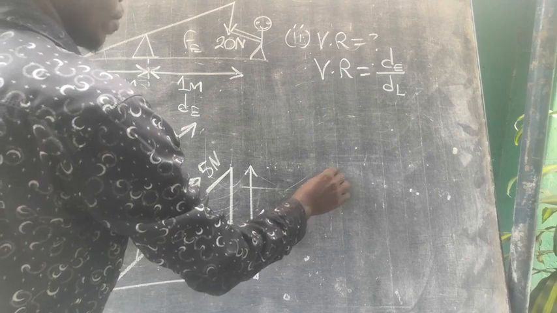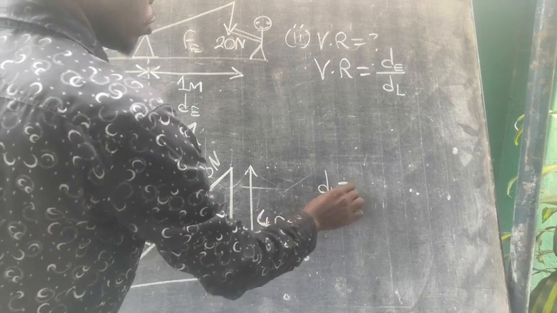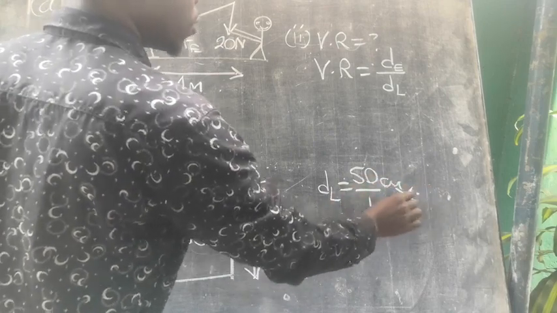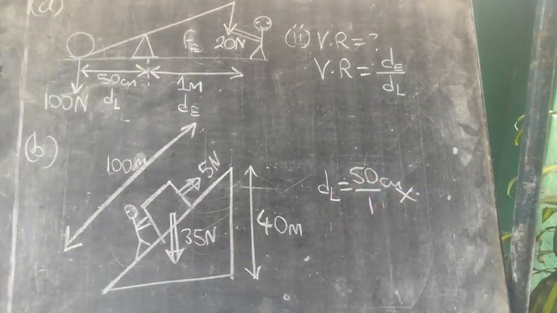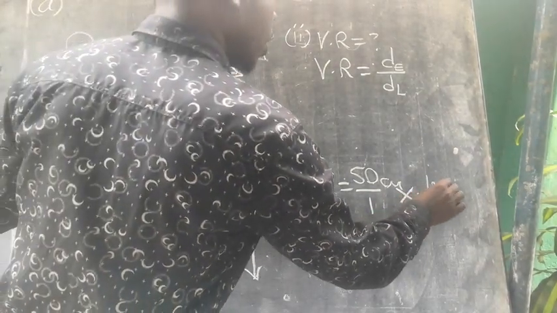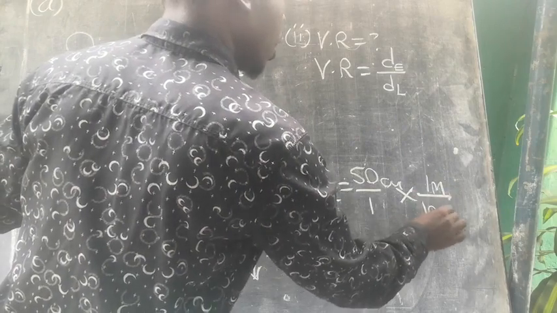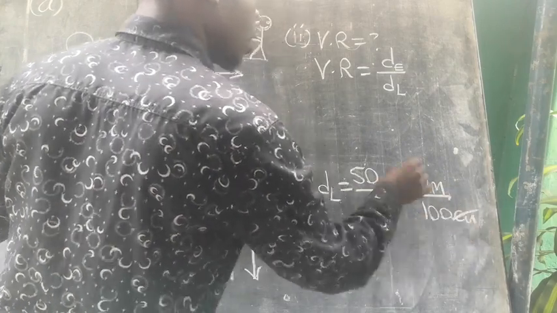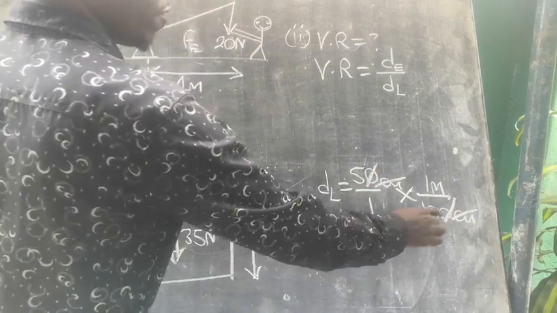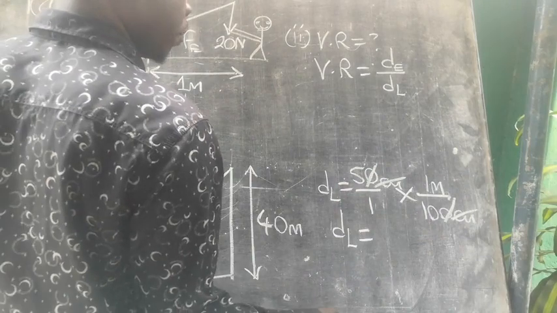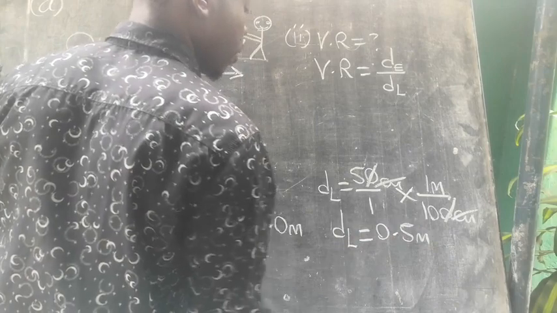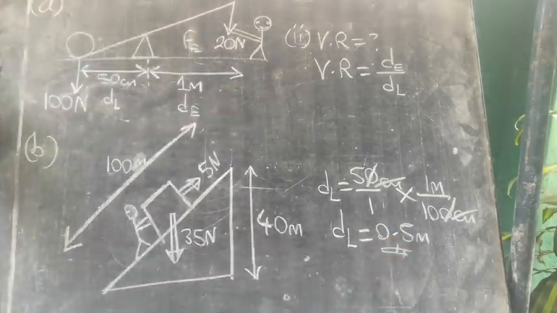So it will be DL equal to 50 centimeters over 1 times 100. How many centimeters makes a meter? 100. So it will be 1 meter equivalent to 100 centimeters. Centimeter out, zero out. So our DL will be 0.5 meters. So this is our DL.